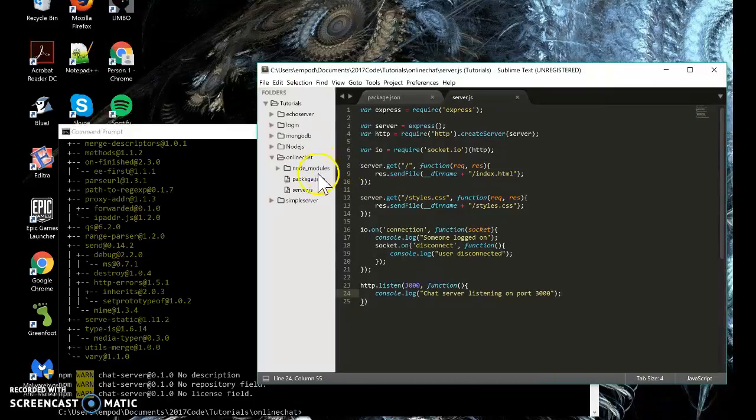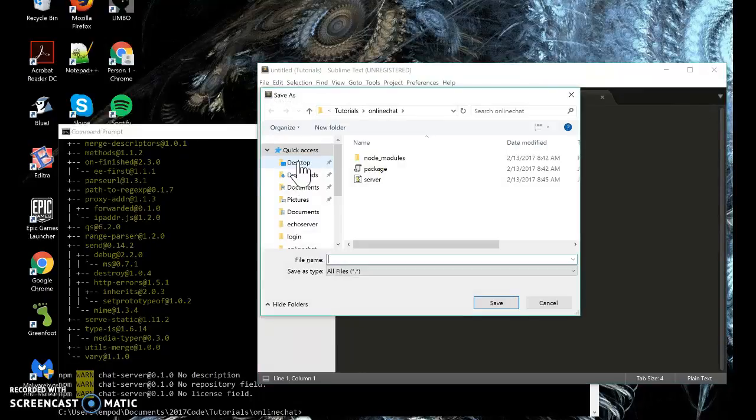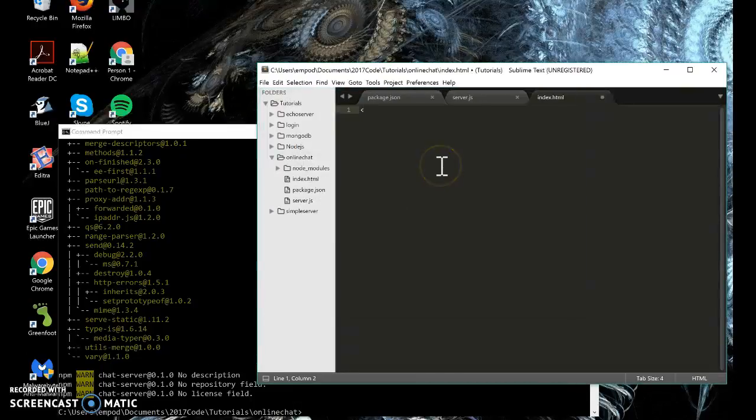We'll add more later. But let's actually make our index.html. So doctype HTML, head, title, online chat, and we need a script here.